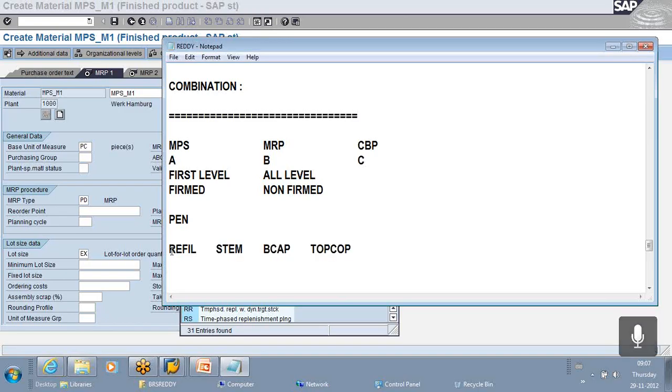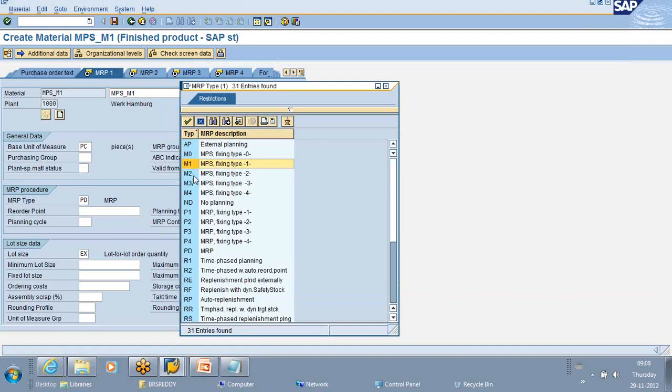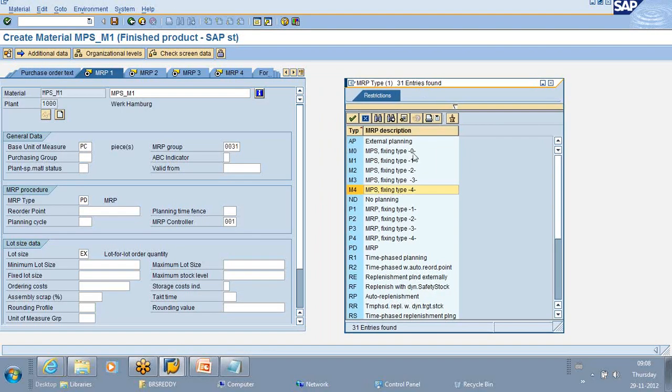And one more question: when I run my MPS next time, it won't change, right? Yes, it has certain conditions, Chandra. In certain conditions it will change, in certain conditions it won't. There are four different types as such, MPS 1, MPS 2, MPS 3, MPS 4. Are you able to see M1, M2, M3, M4? Each type has certain significance. When we use M1, how the system will behave, when we use M2, how the system will behave, that we are going to look into now. Is it clear, Chandra?